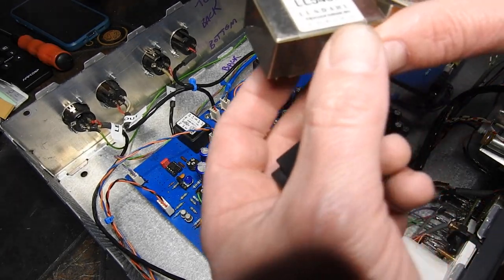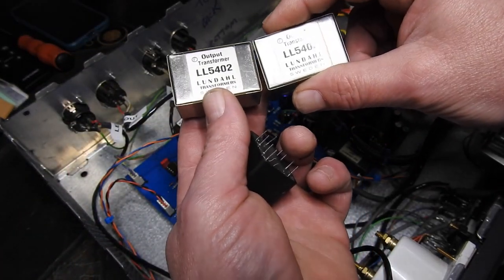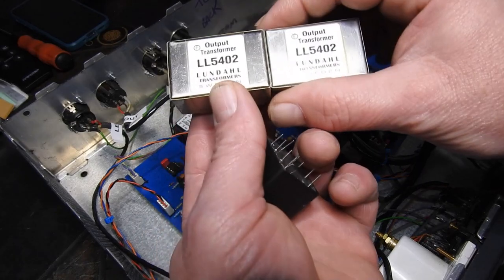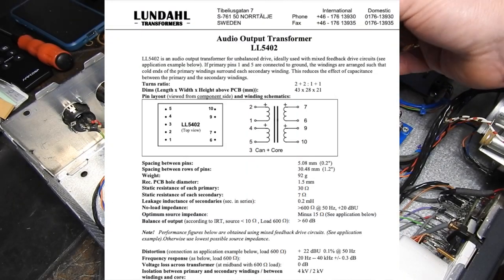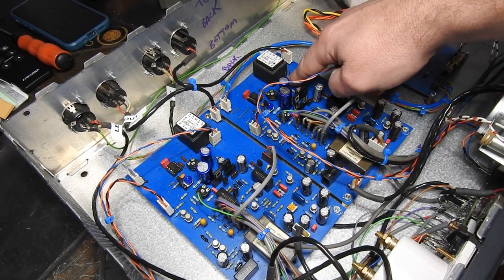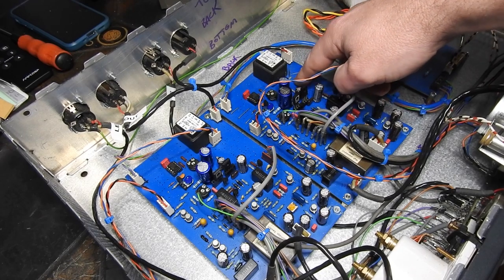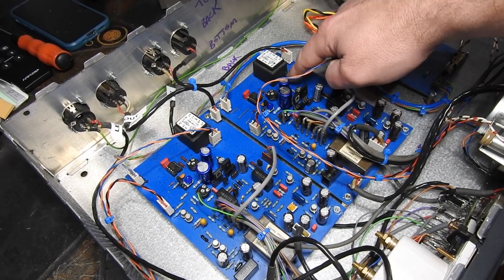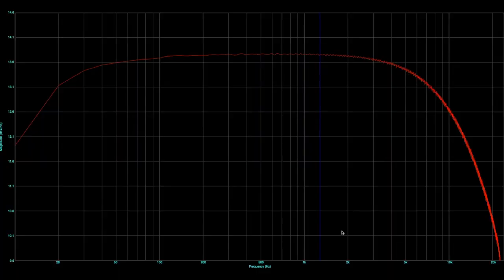Whilst we're here, I thought I might as well order a new set of LL5402s, which were originally designed by the Giraffe version to have. But I thought it would be fun. I'll take this resistor out, put my decade resistor box on there, and see if we can measure the frequency response just by altering this resistor. So before I start, I just thought I'd take an initial reading as is.